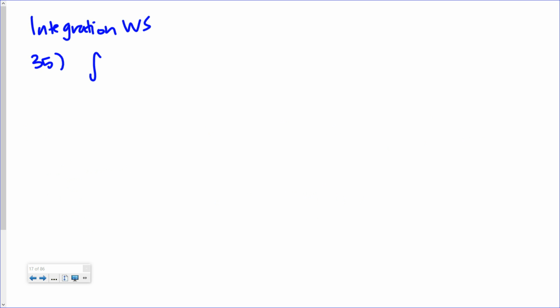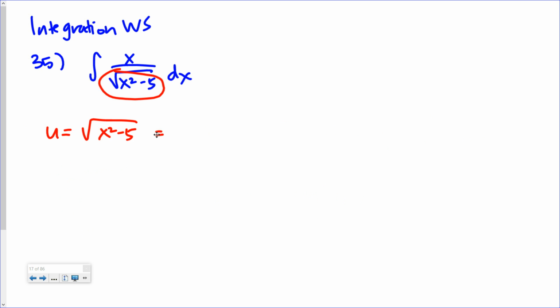This is the integral of x over the square root of x squared minus 5 dx. I want to go through this and see if we can figure out what the answer is. If you think that this whole thing down here is your u, so if you say u is equal to the square root of x squared minus 5, which is x squared minus 5 raised to the 1/2, by the way, that means du dx equals, make sure you take the derivative of this properly, 1/2 x squared minus 5 raised to the -1/2.